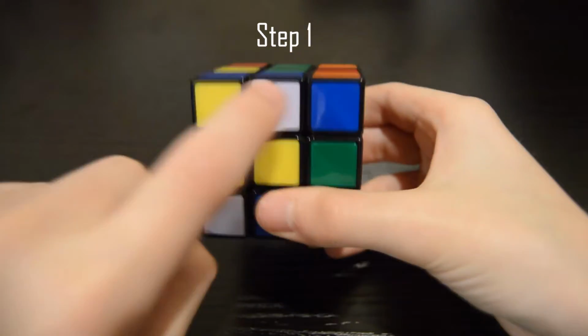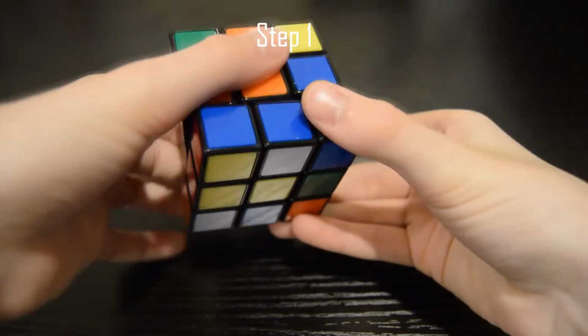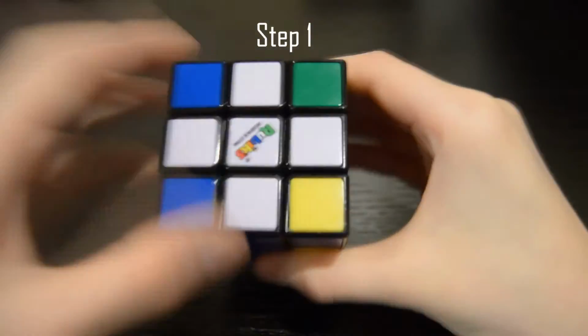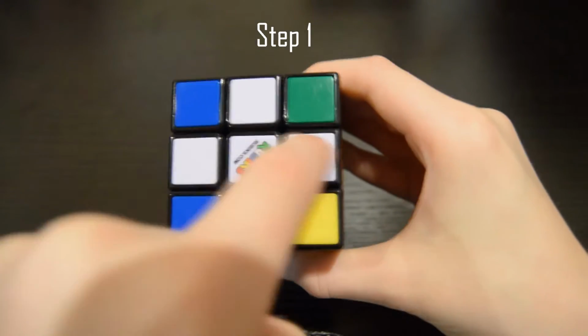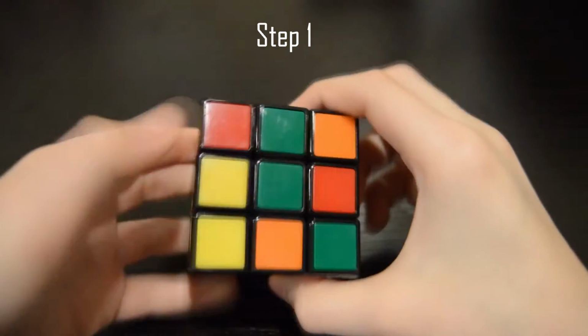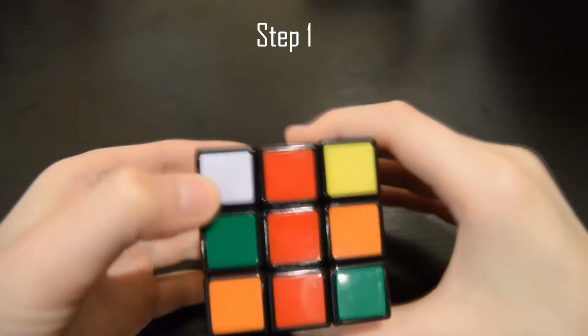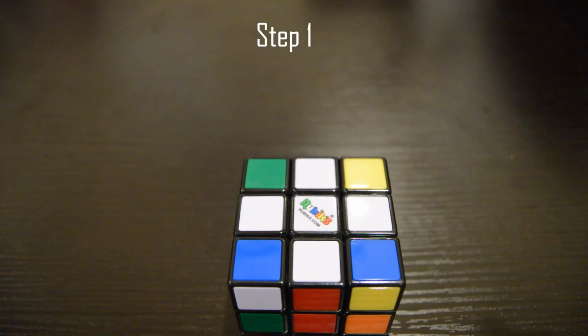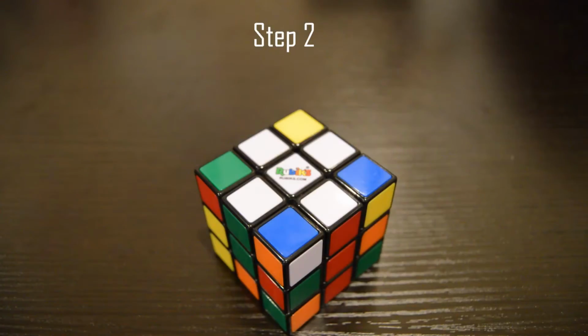Again, you're going to move that so that you get the blue with its blue center, and then turn it up so that you now have all 4 white edges in their proper spots. Blue matching with blue, orange with orange, green with green, and red with red. It's important to note here that this is kind of an intuitive step, and it will just take time and practice to get these in their proper spots. Okay, now to step 2.